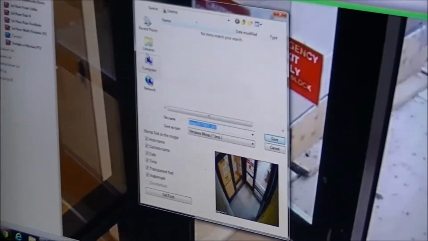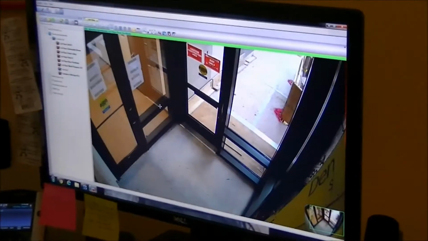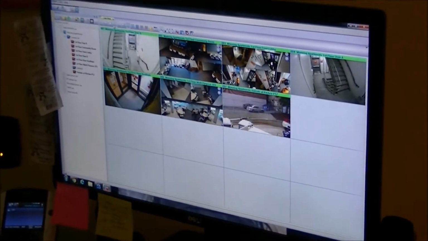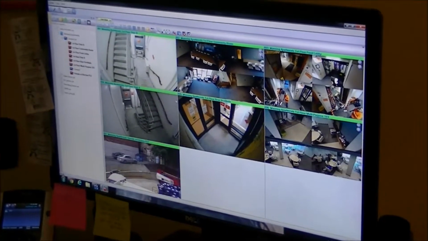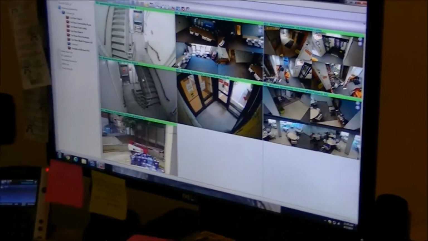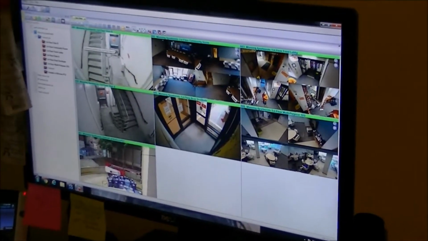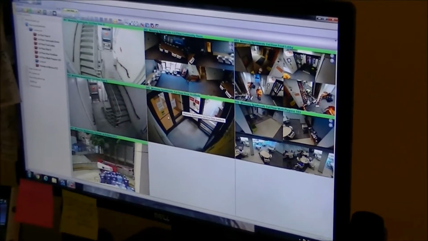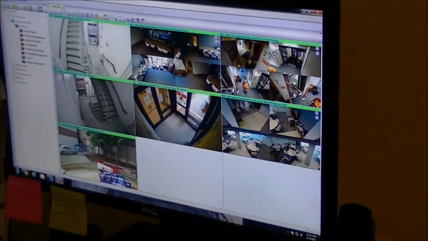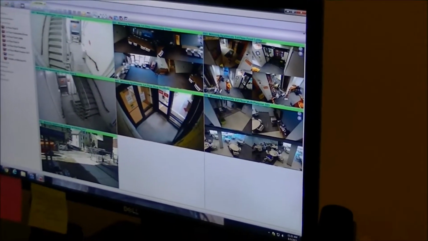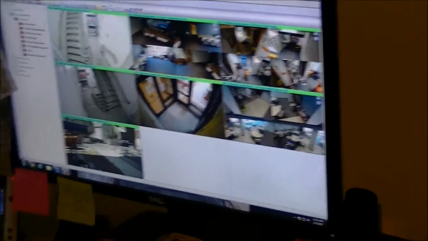Exactly. So to get back, you can right click, uncheck zoom, and bring you back to your other one. So you have 3 fixed cameras, which are stair A, stair B, and the rear vestibule. You have your 3 fisheye cameras, which are right by the elevator, right inside that front lobby. You have one in this room.